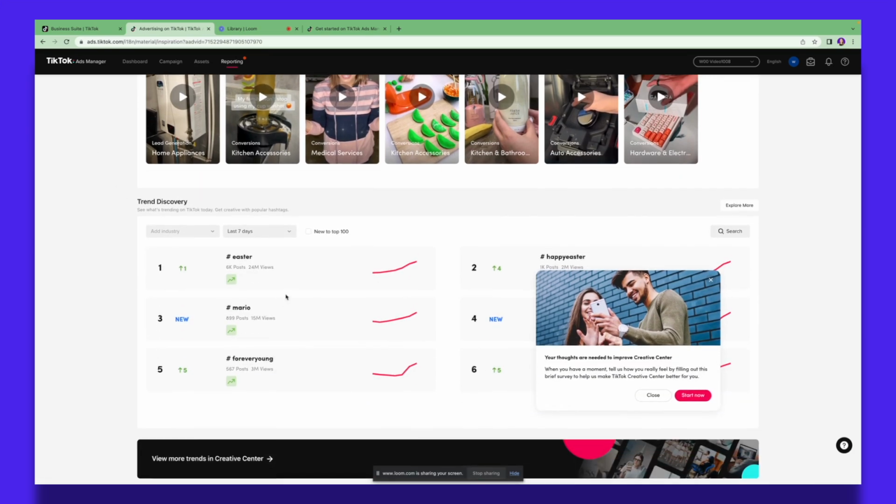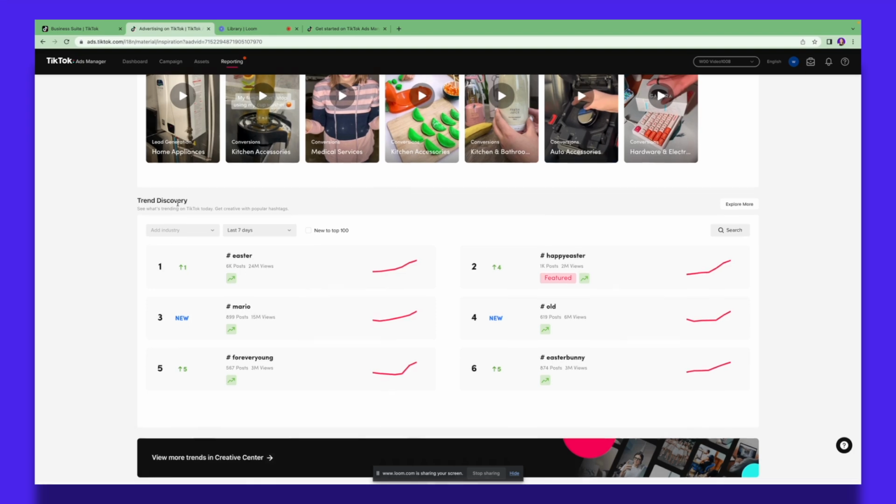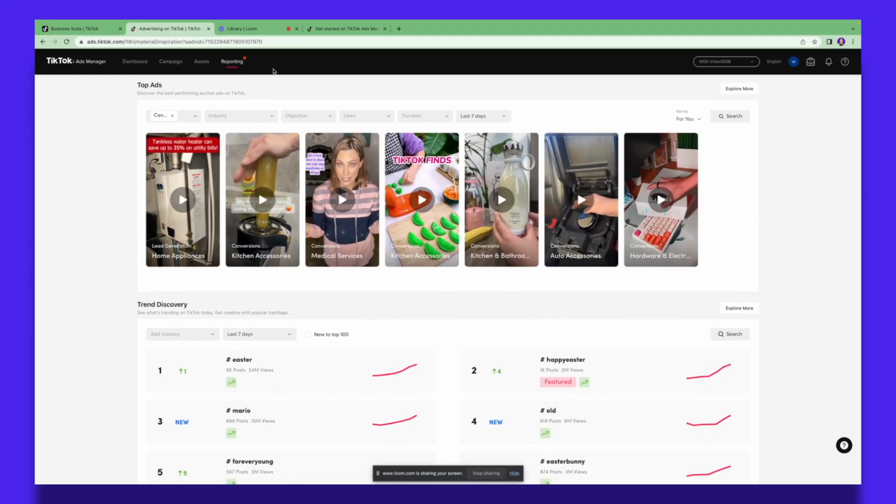We also have trend discovery, so you can get an idea on what's trending on TikTok right now. So you can see that one of the popular hashtags right now is Happy Easter, because again it's Easter Monday, so that does make sense. So yeah, these are some great insights just to get more context on how you can optimize it for your needs and have a better experience on TikTok Ads Manager.